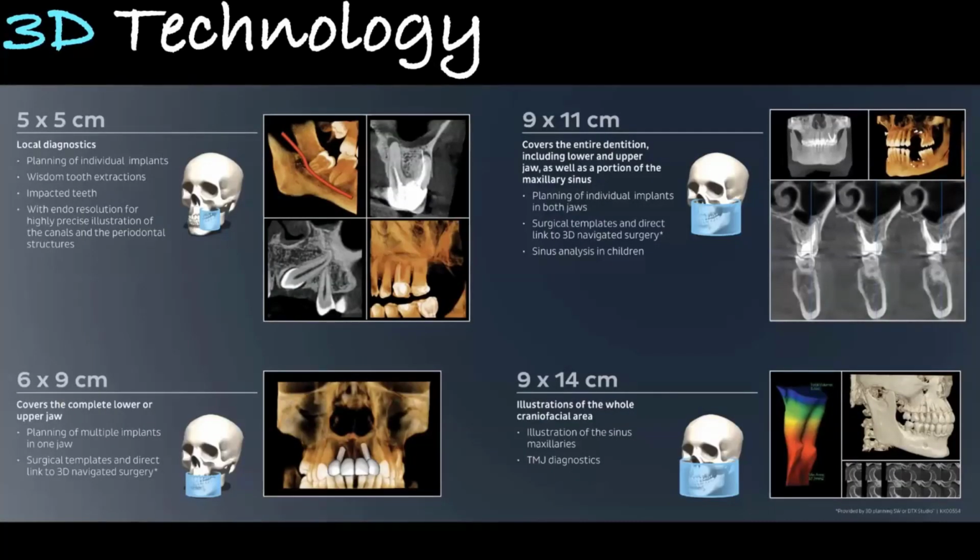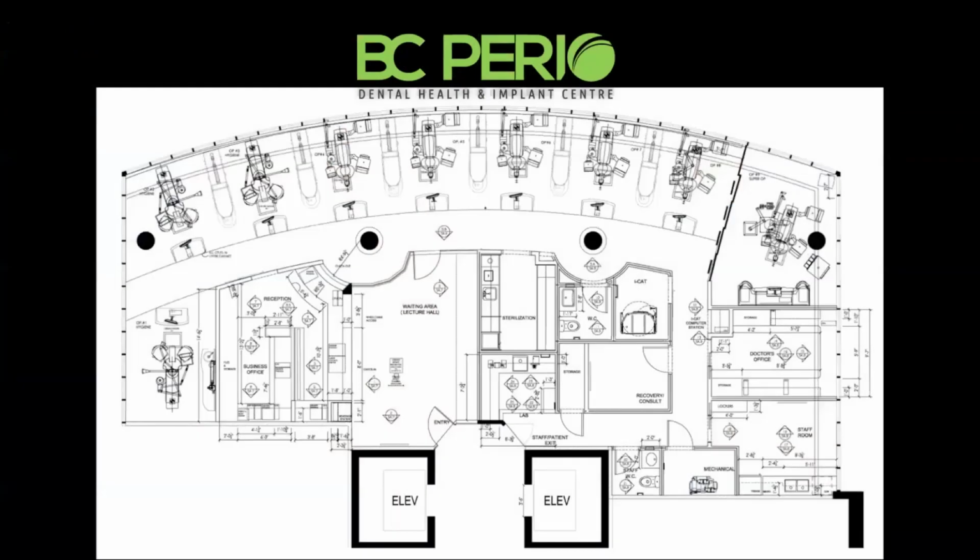In terms of the field of view, it allows you to look at different fields of view, look at how much we can adopt into all the different types of modalities and what we need it for. For us, we scan pretty much 9 by 14 or larger all the time, but in our office, we are looking at things like TMJ and airway and prosthetics and surgical interventions. If I was doing endo or so, I would probably focus things on a small area, so I could really look at canals and so on and so forth.